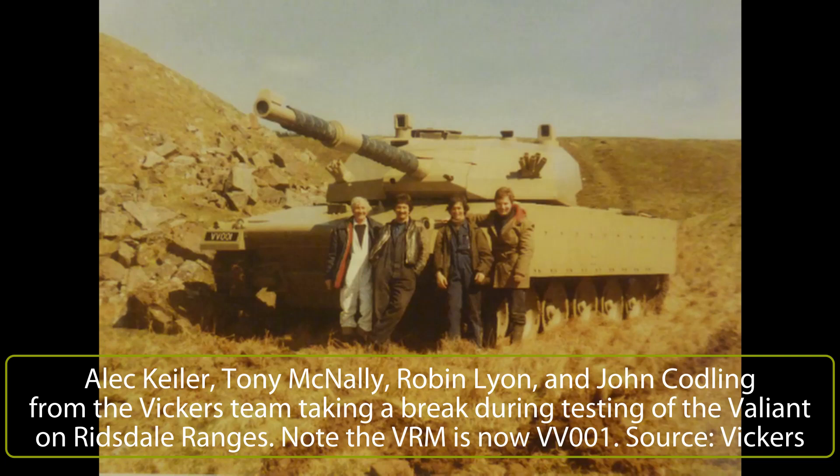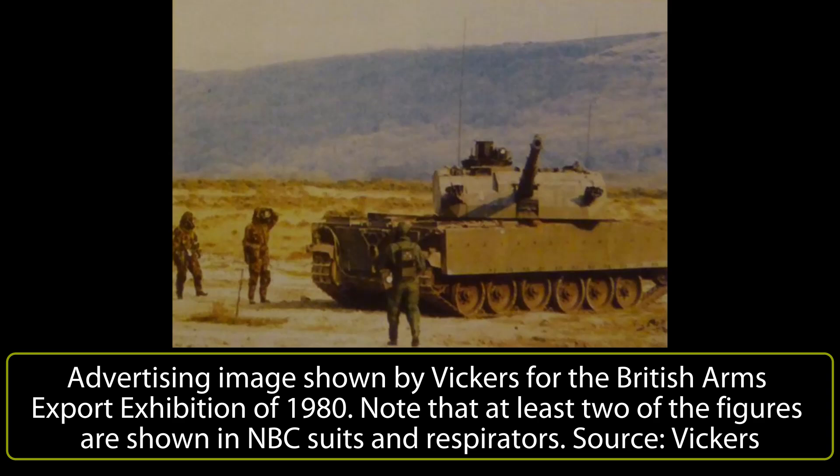With the addition of Chobham armor, the appearance changed, as did the weight — with an additional 16.3 tons — with the likelihood that more weight could be added in the future as armor technology improved. Across the frontal 60-degree arc, the Valiant with this new armor offered ballistic protection above that of the then-in-service 56-ton Chieftain. An important additional consideration was the future battlefield of the 1980s and 1990s, seeing potential large-scale use of nuclear or chemical weapons; crew protection was therefore supplemented by a built-in NBC air filtration system made by West Air Dynamics and located on the back of the turret.